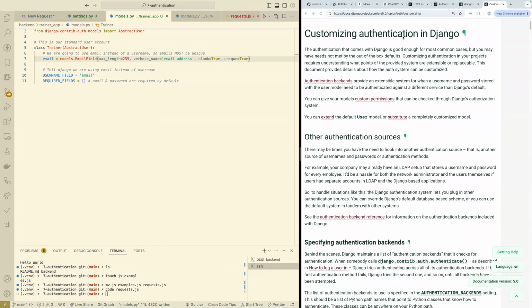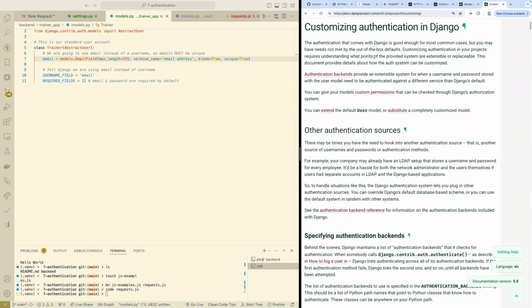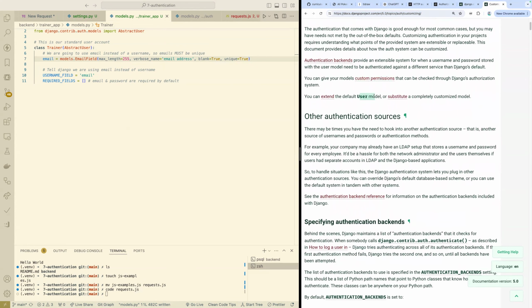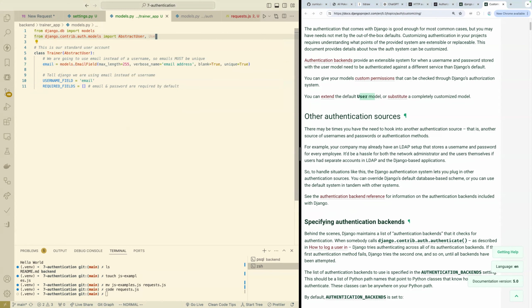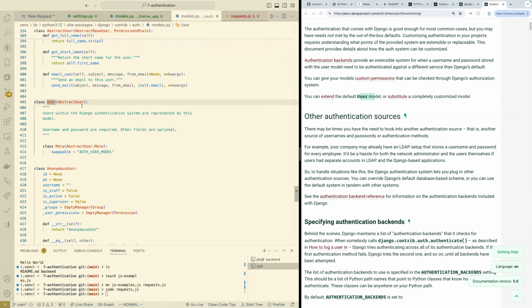So as the Django docs say, and I think the Django docs on customizing authentication are quite good, we can extend the default user model, because I'm like 99% sure that Django's default user model also inherits from abstract base user, which we could in fact look at as well.